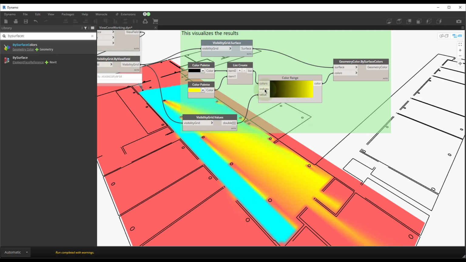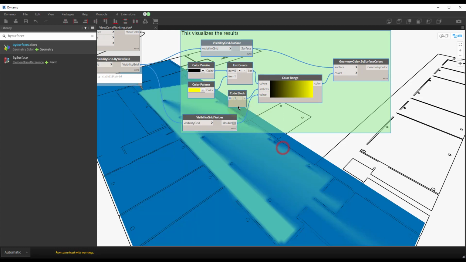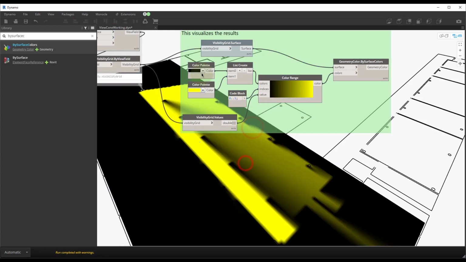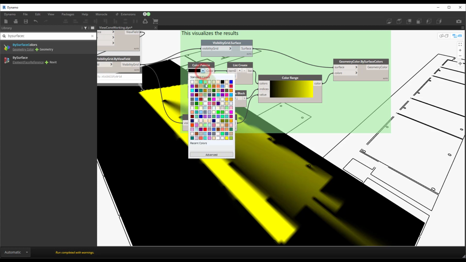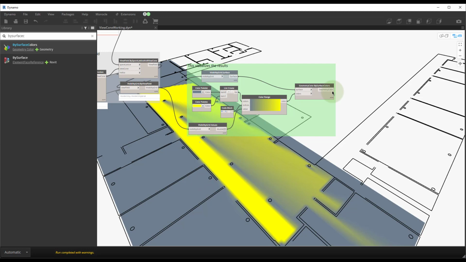The background didn't update, and that's because the indices isn't fulfilled yet. This node's weird because it doesn't warn you. So if we double click for a code block and do 0..1 just to get a 0 and a 1, we can plug this into the indices and we now have that ability to visualize that. So that's kind of a weird thing. It's something to keep in mind with the color range node. And funny enough, black's way too dark, so let's make a gray or something. That way it's a little clearer. And now we have that getting visualized.